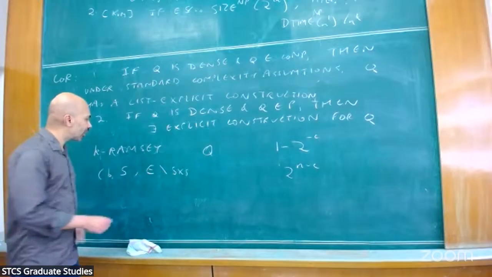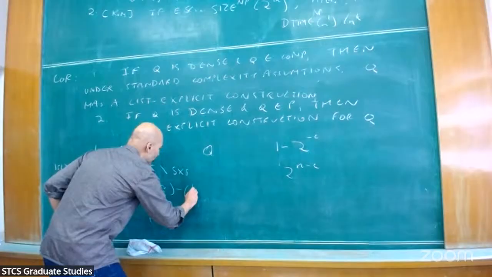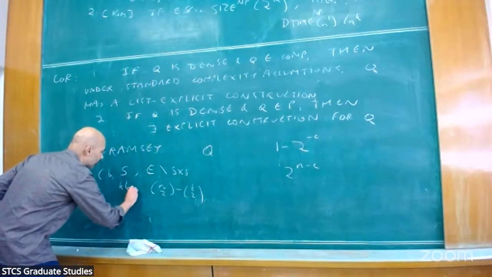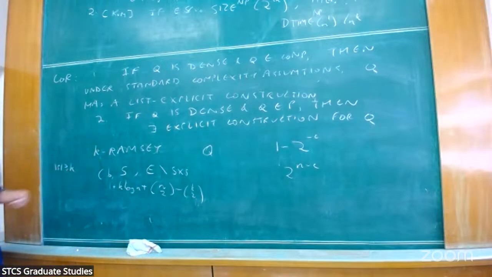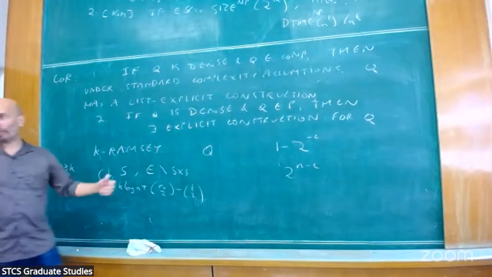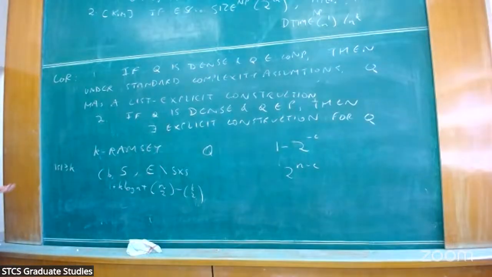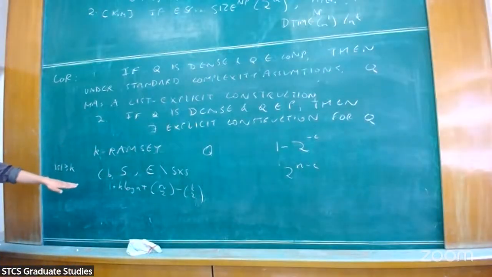How many bits does it take to describe these? Well, there are n choose 2 possible edges, minus K choose 2. To describe S, it's K log n. And B is just 1 bit. So 1 plus K log n plus n choose 2 minus K choose 2. When K is bigger than 2 log n, this is going to be less than n choose 2. So you're going to be able to compress graphs when K is bigger than 2 log n. This immediately gives you Erdős's result, for example. I mean, it's a simple probabilistic argument, but the point is that now you can do this efficiently.